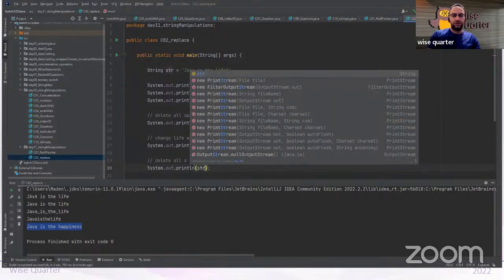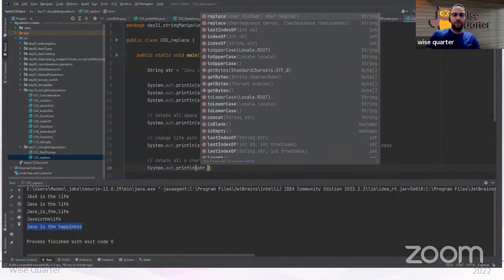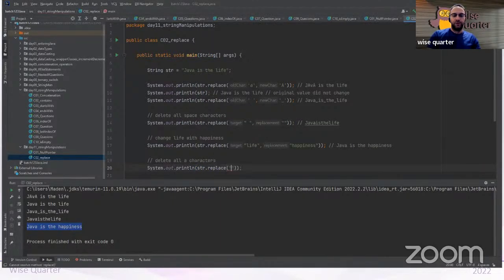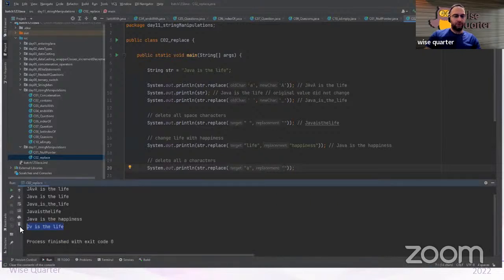So str1, str replace. I want to change all the A characters with nothing. As you can see, Java had 2 A characters, letters, and now it has none.